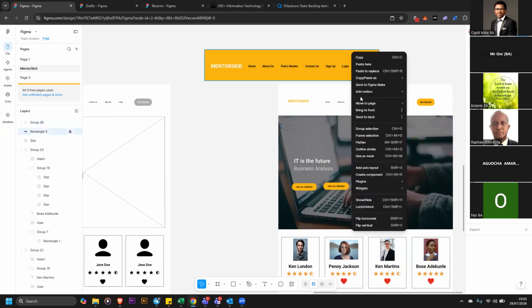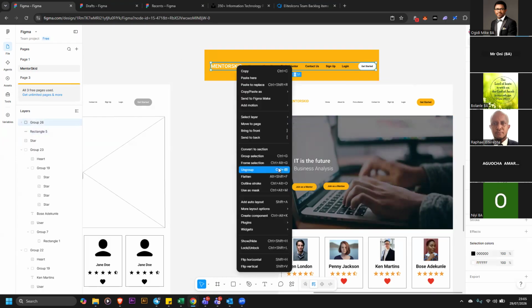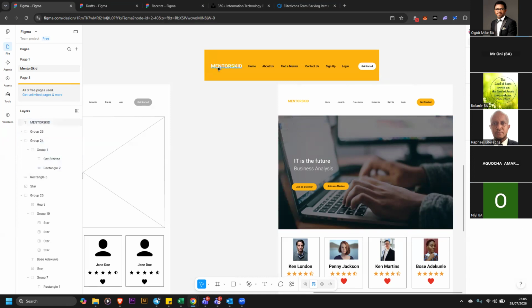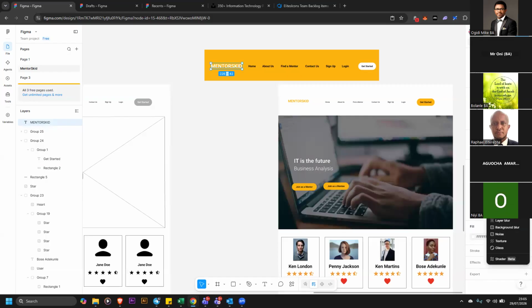Group selection. Unlock this guy. So now, let's say we ungroup this now, right? So this logo now, you can add effects like a drop shadow. You notice anything there? Watch.